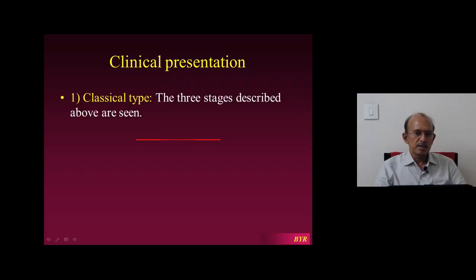So how does the patient present to us? There are three types of presentation. One type is called the classical type. In the classical type, the three stages just described are seen. That means initially there will be a stage of peritoneal irritation, and later a stage of peritoneal reaction, producing fluid accumulation causing diminution of the symptoms and signs. And in the third stage, the patients get bacterial peritonitis after 6 hours. So these are the three phases. If they are present, we call it the classical type of clinical presentation.